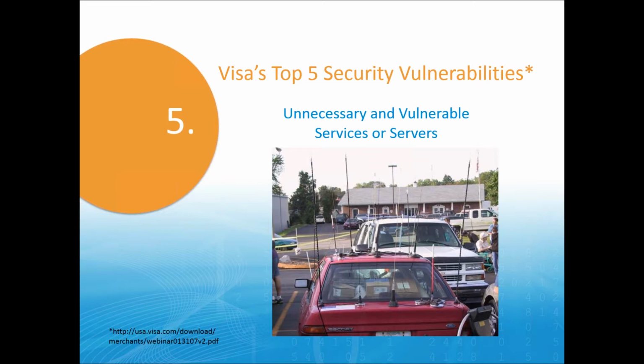So you want to restrict the services that you have running to only what you actually have a business need to be running, and that way you've reduced the attack surface as much as possible. Obviously servers are there to provide services, so running no services is not helpful, but running only the services that you actually have a business need to run is really the best you can do. So you don't want to use the defaults typically. You want to make sure when you bring up a new server that you've shut down anything that you don't actually need.